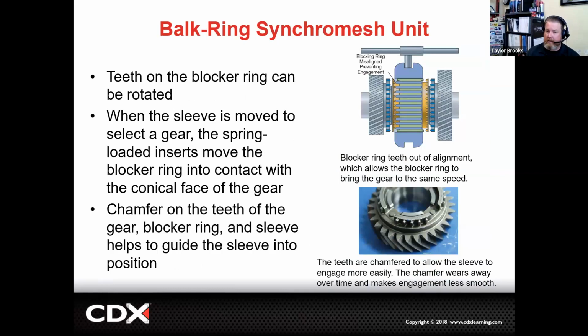Now, our little dog teeth that are on the speed gear and on the blocker rings can be moved, and they're not always in the same relation to themselves, and they can be moved from one side to the other as the transmission is in neutral. But when we select a gear, the synchronizer sleeve is going to start to lock the teeth in on the blocker ring, which is going to correspond with the cone that it has on the speed gear to wedge it into place. The chamfer of those teeth is going to allow for everything to center up. So we can see that there's a chamfer on the teeth that allows for everything to center and lock in place.